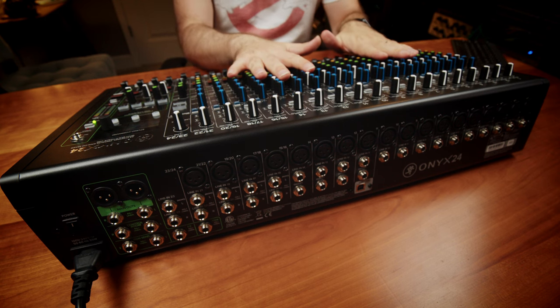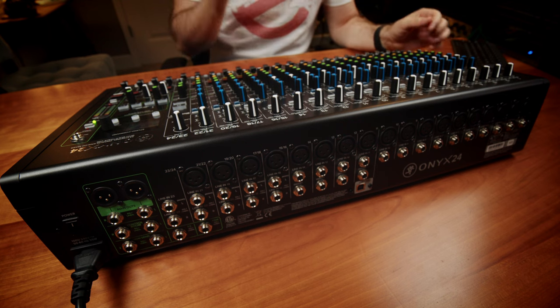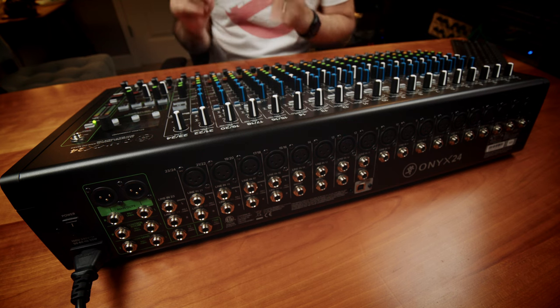It's more complicated too. Not that my solution is better specifically, it's more complicated and you have to have a patch bay to properly route everything. This is more straightforward and simplified and therefore cheaper as well, without sacrificing sound quality, which I think is great, because if it didn't sound good, then all this video wouldn't be happening. If it didn't sound good, I'd be like, not worth it.